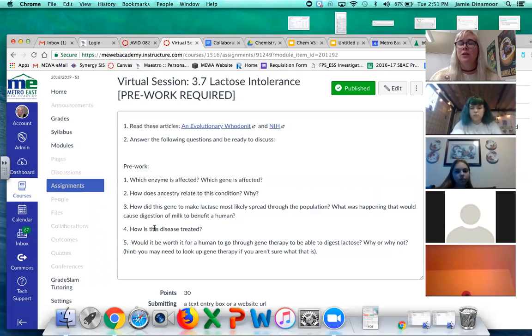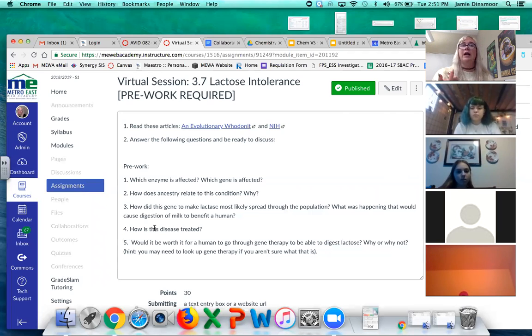But how would we treat this, or how is it treated? Yeah, one way is by avoiding lactose, right? Sure, just don't have dairy. Problem solved. Now, of course, lactose is not in all dairy. Like a lot of cheese doesn't have lactose in it. But some of it does, right? You would have to know all that stuff. But avoiding or some pills, yeah.